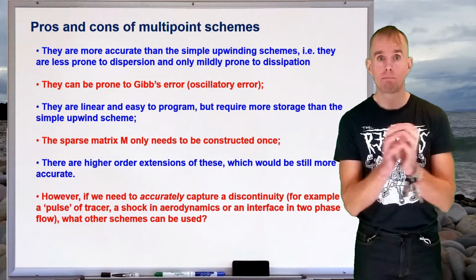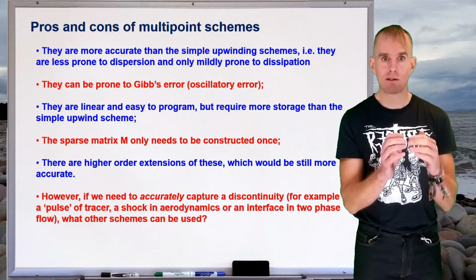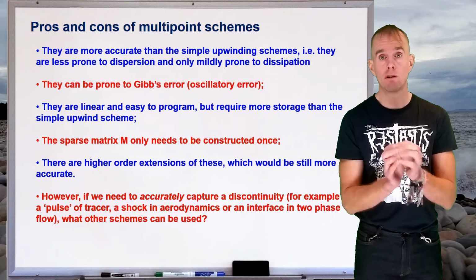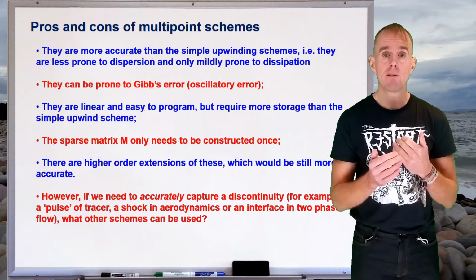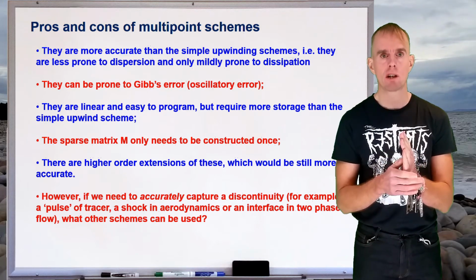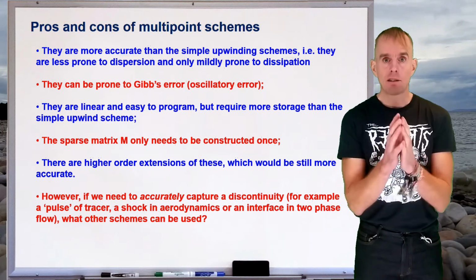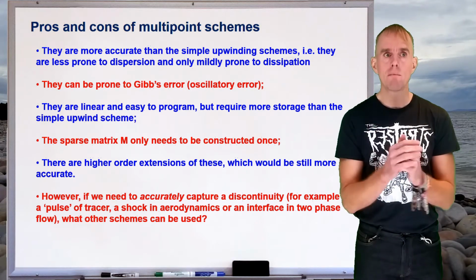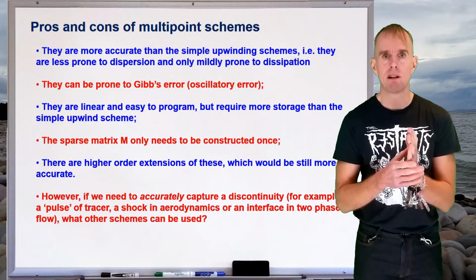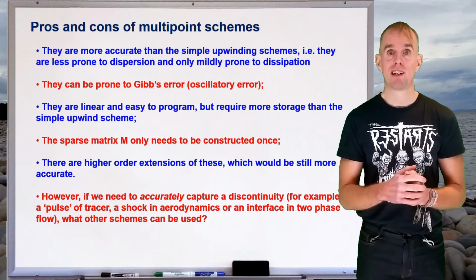If we think of a bubble moving through a flow domain, the bubble interface doesn't diffuse. That is where it is. So that's a very good example of a very sharp discontinuity between one phase and another. If you think about aerodynamics and think about shocks, a shock is a very, very sudden change in physical properties of our fluid and of course, the fluid velocity. That doesn't blur or diffuse. And so sometimes, not even multi-point schemes can be suitably accurate to capture very, very sharp changes of gradient. So we're going to see what we do in these situations in the next part of this lecture.